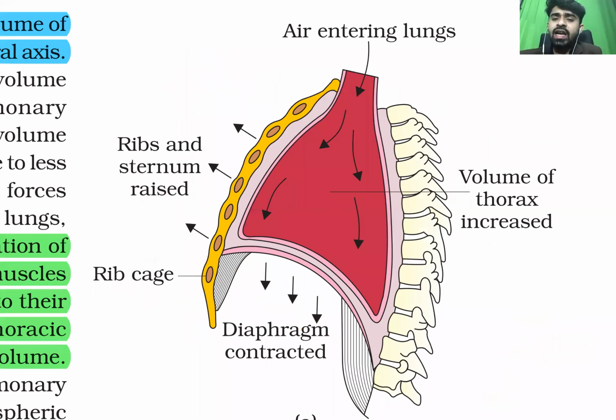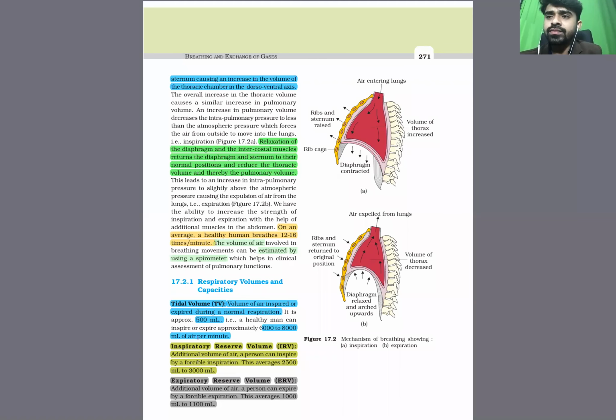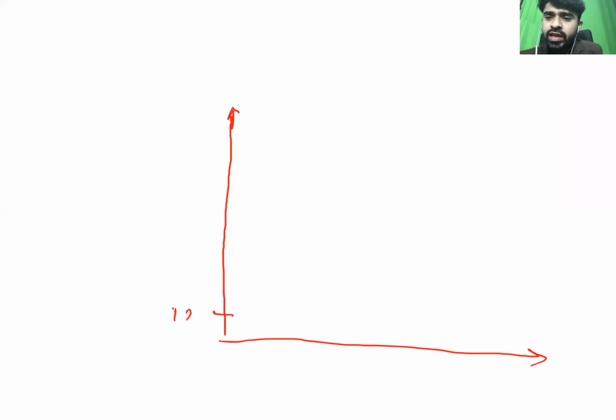This capacity and tidal volume thing. Can you remember that capacity and tidal volume thing? Yes or no, beta? Yes, sir. So to remember that, what did I tell you? To remember this graph. In that graph, what are the volumes? Can you remember? 1.2, then 2.5, then 3, and then 6. These are the basic volumes I asked you to remember. And can you tell me what this 1.2 is actually known as?